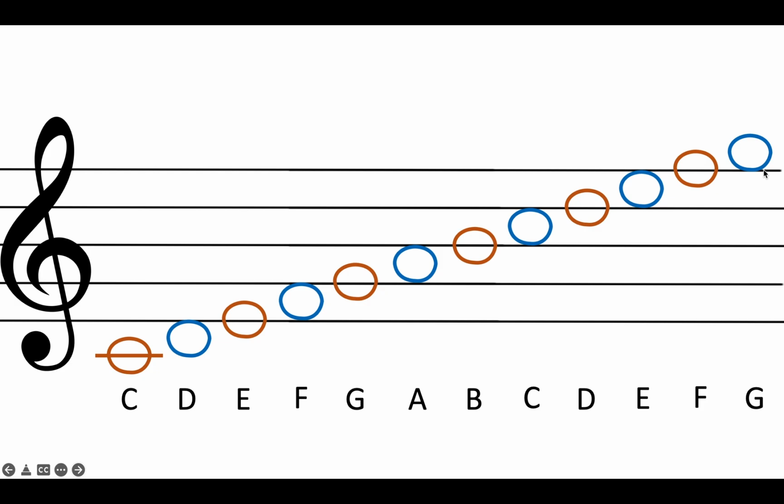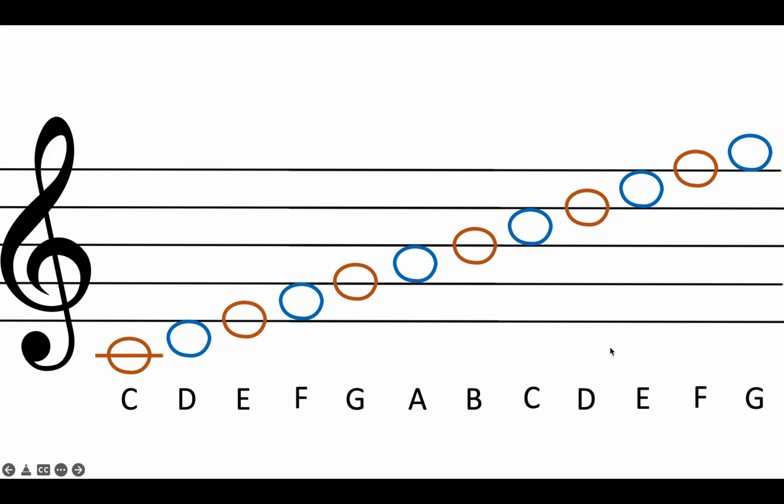Now some of you must have noticed that there are two sets of C, D, E, F, G here. One here and the other one here. Well, even though the notes have the same letter name, the ones here are of a higher pitch. So sometimes we can call them high C, high D, high E, high F, and high G as well. And these will be called low C, low D, low E, low F, and low G. So there you go. These are all the notes that we need to know for notes on the staff.